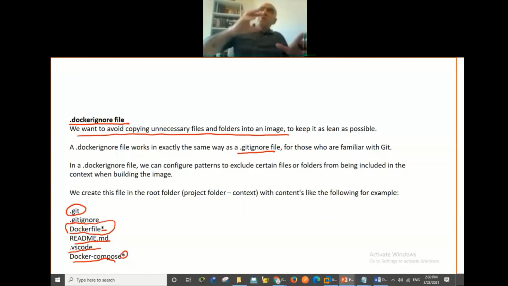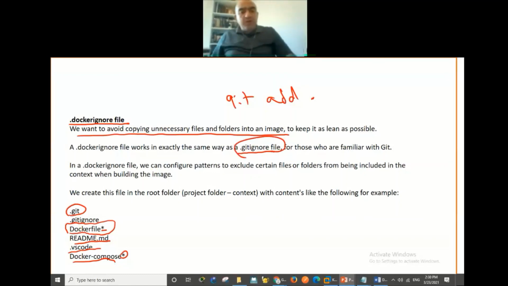It is similar to when we add some files in Git and then commit them. I said you can type git add dot, you remember, right? And I said it will take everything in the folder and put it in the staging area. In this case, when I'm doing this, it will check the ignore file. Also, we have the same concept with our Git here.